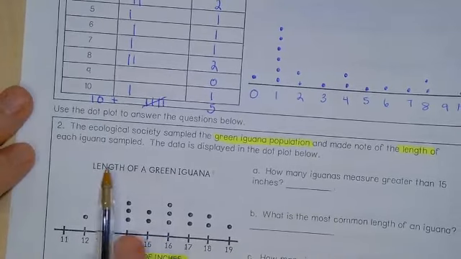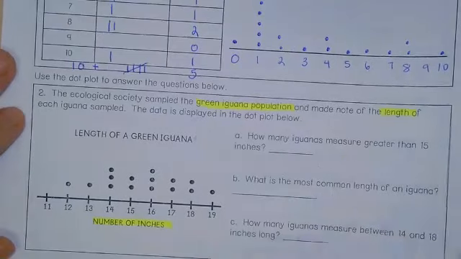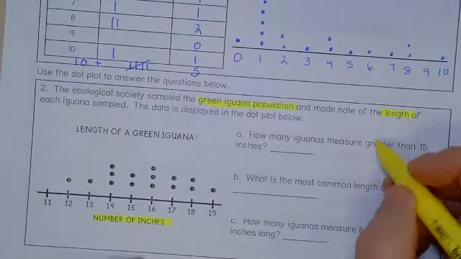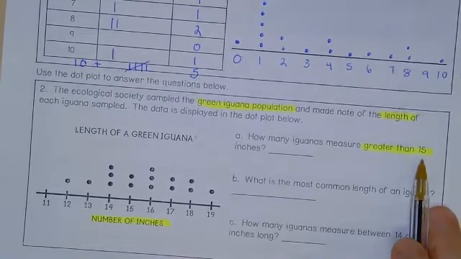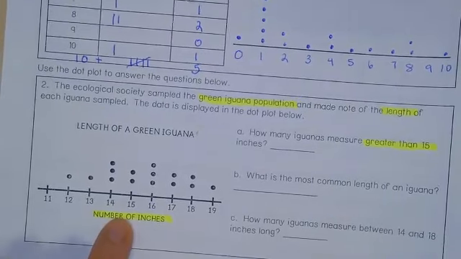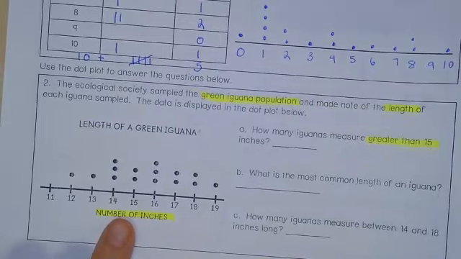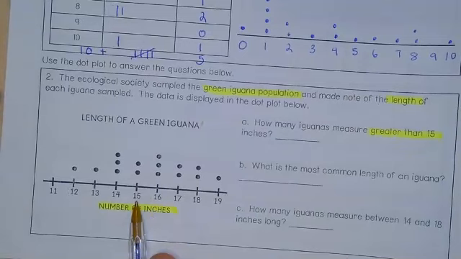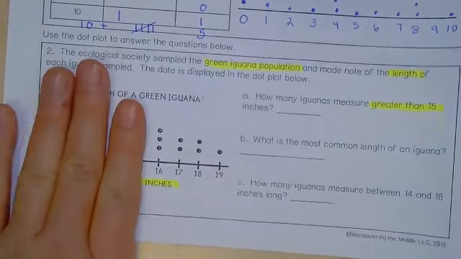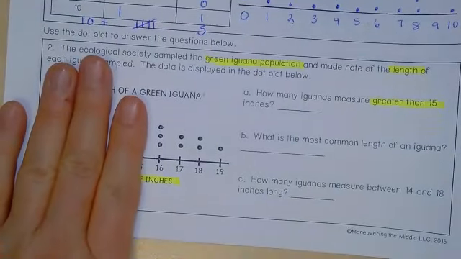Okay, here are the questions. How many iguanas measured greater than 15? Now notice I highlighted the word greater than. Sometimes when you guys get a question wrong, it's because you don't read it carefully. You go straight to the 15 and you tell me 2. How many are greater than 15? So here's my first question. Will I count these 2? No, because those are not greater than 15, right? They're exactly 15. So I'm going to cover those up and I'm going to say how many are greater than 15, Felicity? Exactly right.